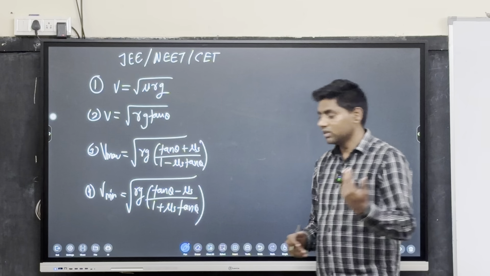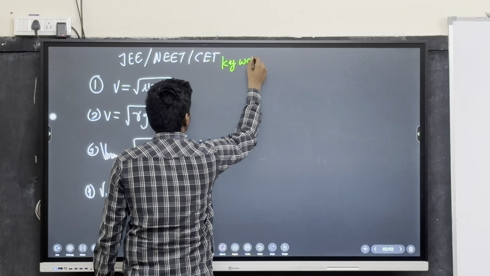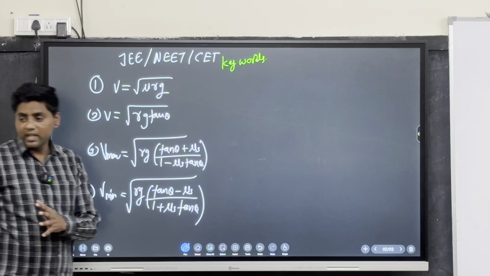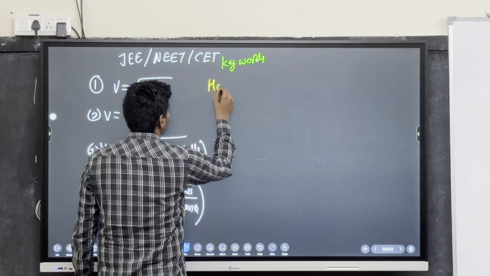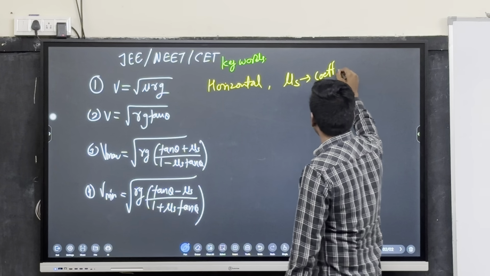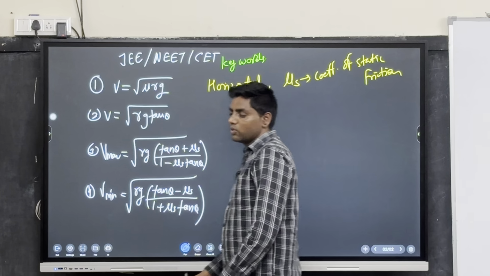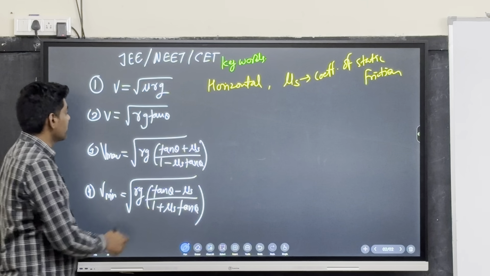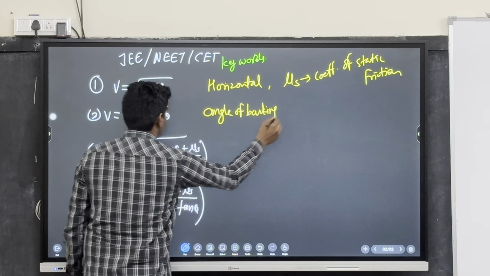But there are four formulas, so where do we use which? You have to remember some keywords, and according to those you can find out which formula to use. The first formula is used only when the vehicle is taking the turn along a curved road that is horizontal, whenever the coefficient of friction, that is coefficient of static friction, is mentioned. The next formula we use whenever the angle of banking is given, that is, there is an inclination between the road surface and the horizontal surface. In this case use formula number two.